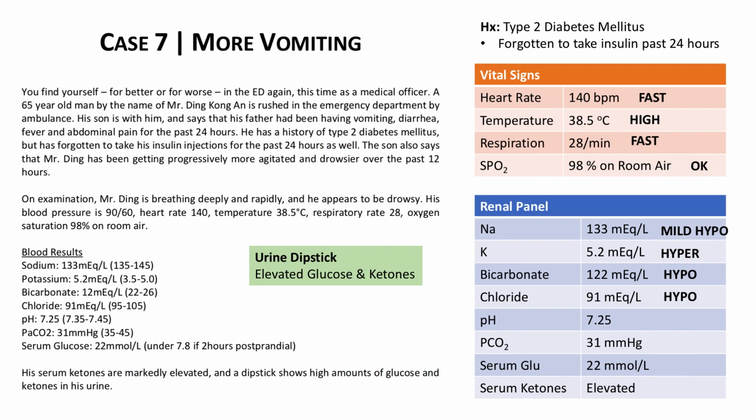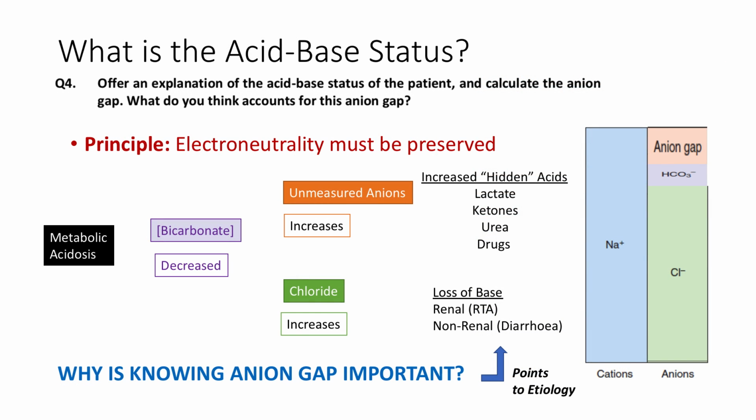So we're going to zoom in on the hidden acids now. For this patient, if you look at his chart, he's in metabolic acidosis that is partially compensated with his Kussmaul breathing, and at the same time he has an increased anion gap. So now the question is, which anion is increased? Because by knowing which anion is increased, we can tell what the etiology is.